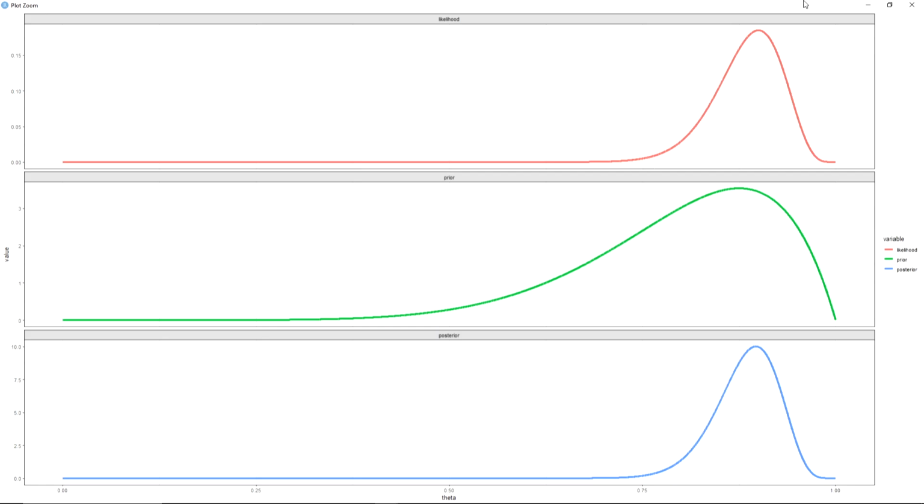So the first, red one is the likelihood, the green one is the prior, and the final blue one is the posterior. Okay. So from this plot, it's difficult to tell which one is actually influencing the posterior, because both the likelihood and the prior are weakly informative. So they both have a lot of uncertainty. You can see the spread of the parameter. So it's difficult to tell from this.